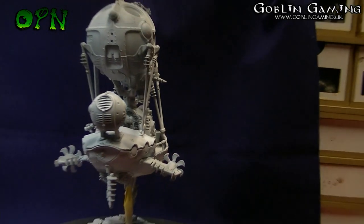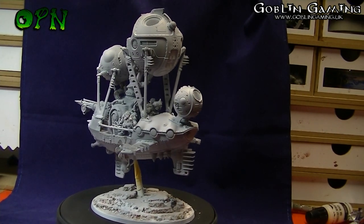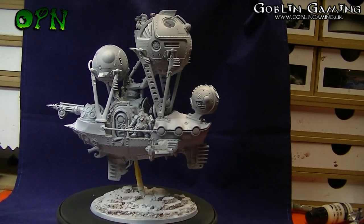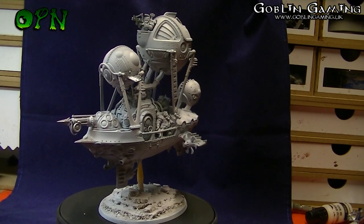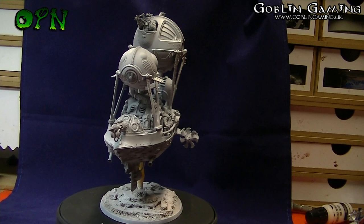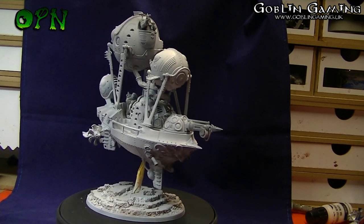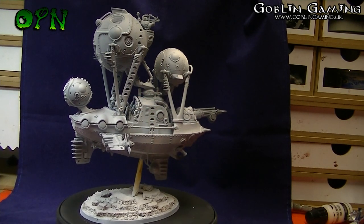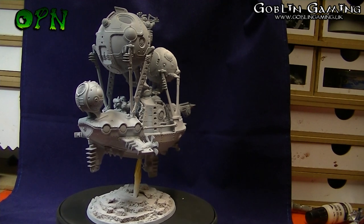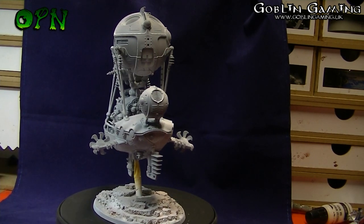If I was going to review it I'd give it a 10 out of 10, but I've got to knock a few marks off. One mark has to come off for the fact that there are no decals — I absolutely love decals and I love it when a kit comes with a decal sheet. There are no decals for this kit at all, which is a shame. Some nice dwarf runes would have looked brilliant along the front of the airship.